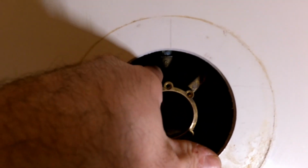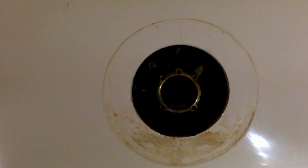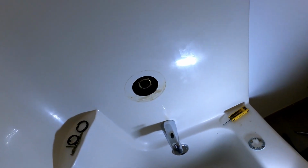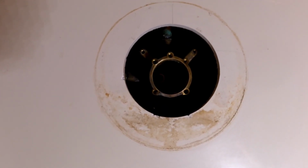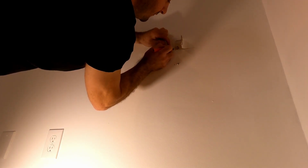I'm just gonna poke a hole with the screwdriver on the top and on the bottom so I know where it is over there, and then I'm gonna cut it out. I'm gonna try to center it. So I'm on the left side of it, so I'm just gonna go a little bit over, maybe half inch. That's gonna be perfectly center, because I'll never know on the other side. They'll never know. We'll go right here. Looks good. Looks good for my house.